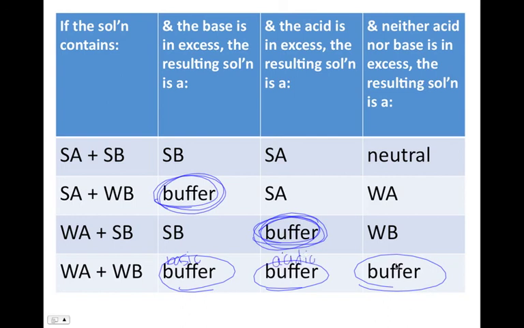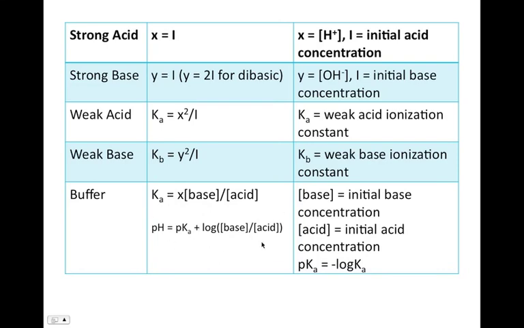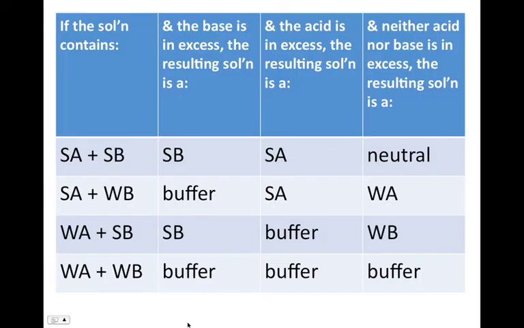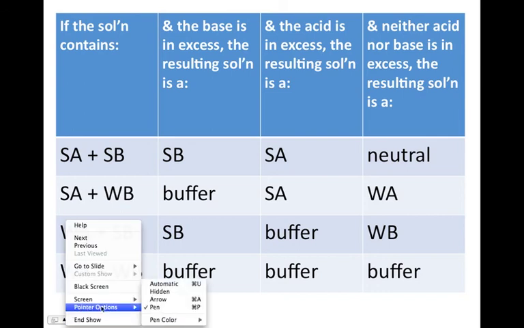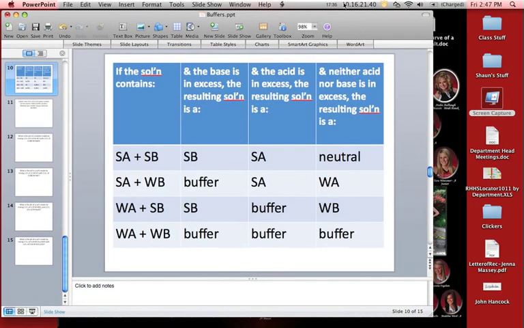And if neither of them is in excess, then it just depends on whether or not the weak acid is stronger than the weak base. I know that's kind of confusing to say, but whichever one of these two has the higher respective K value tells you whether it will be an acidic or a basic buffer. So buffer solutions are made in these situations only. This is when you know to use the buffer formula right here. Okay, so I'm going to go ahead and call this one quits, and we'll have part 2 be all of the example problems.